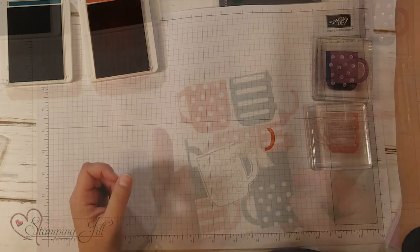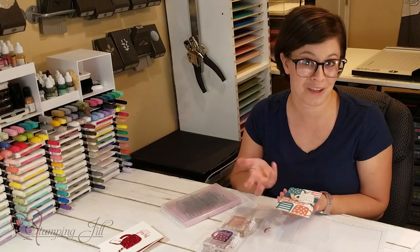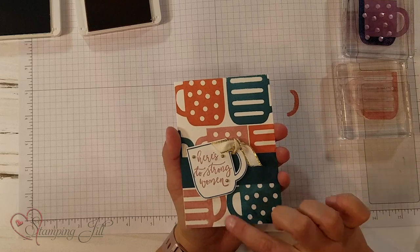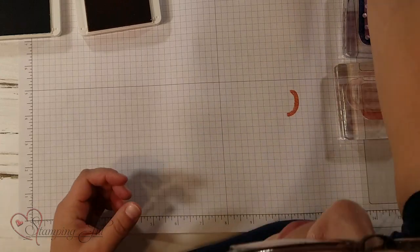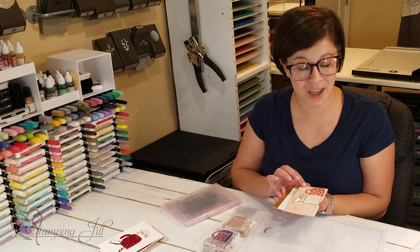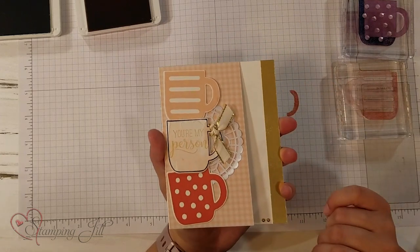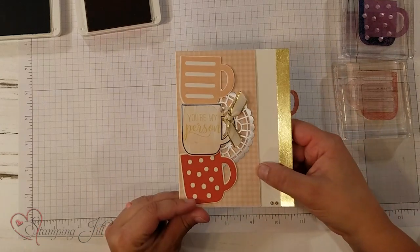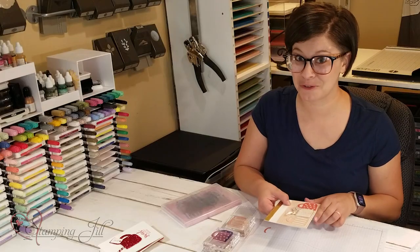Let me show you the finished card here. You can see the cute background back there, and then I just did 'Here's to Strong Women' from the Here's to Strong Women stamp set that's new in the annual catalog. Then just embellished a little teacup and put it on there — I thought that was so cute, so much fun. And then let me show you one other card that I came up with using this. I used the Modern Heart stamp set that's in the annual catalog as well, and I stamped 'You're My Person' and this cute background piece that's in that set. I did a fun fold there. I love the coloring in this card, and that metallic ink is one of my new favorites.